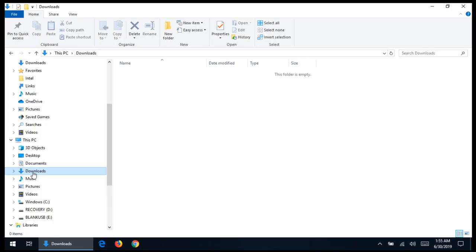Next, we have the Downloads folder. The Downloads folder is where our Fedora Media Writer and an ISO file will be placed. And we're going to do this by opening up Firefox and going to fedoraproject.org. When we go to fedoraproject.org, it's going to redirect to another website called getfedora.org.